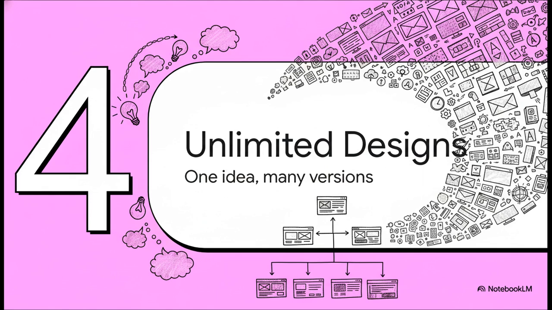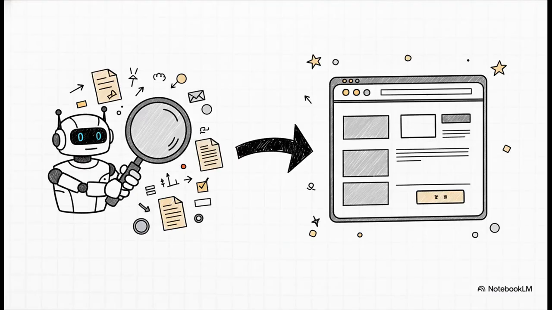All right, now for the most powerful and, honestly, the most fun part of this entire workflow, generating an absolute flood of unique, high-quality designs without writing any code or hiring any designer. You know, the key to any great website is context. So before you ask for a design, ask your agent to do a little homework. For instance, if you're building a site for an agency that helps people set up an AI tool called OpenClaude, your first step is to tell Antigravity to go research what OpenClaude actually is. This gives the AI the background it needs to create a much more relevant and tailored design.